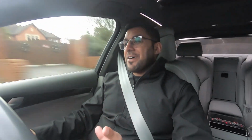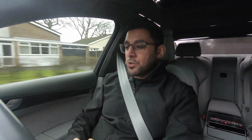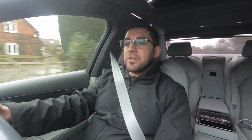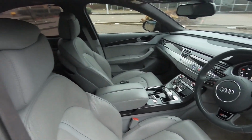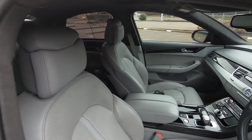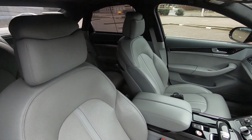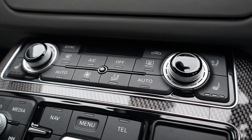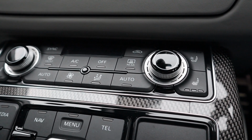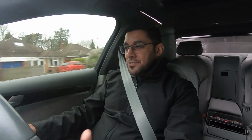And the best thing about this car is that it's so powerful, it's so fast, it's so brutal, yet I'm being massaged in the seats. How mad is that? I've got pretty much every single luxury item in this car that I could personally want. Head-up display, massaging seats, cooling seats, and it's got this much brute force.